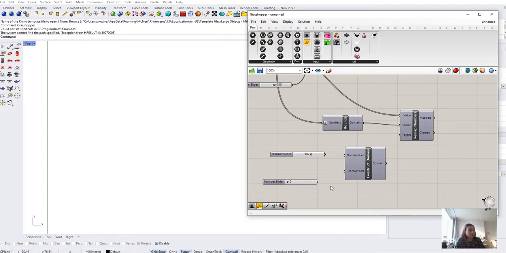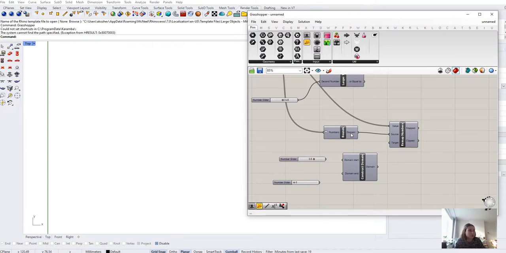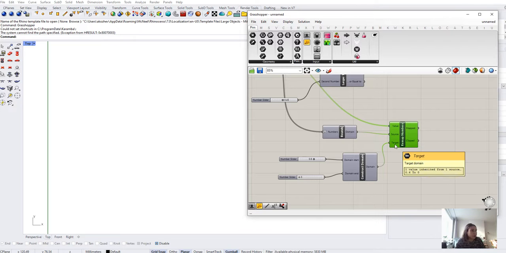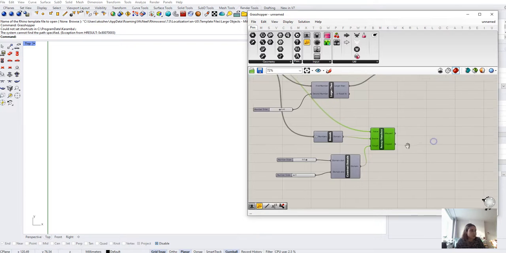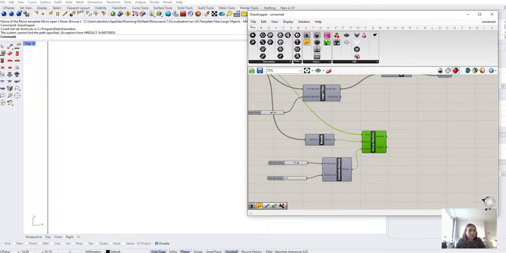So it's kind of inverting it, because it takes 0, well, you see it's a long number, 0.1, 9, blah, blah, blah, and it makes this one, because it's the domain start, yeah? So it's kind of inverting it. Okay. We connect it, so you see our target domain and our source domain. Alright, and we have our map.